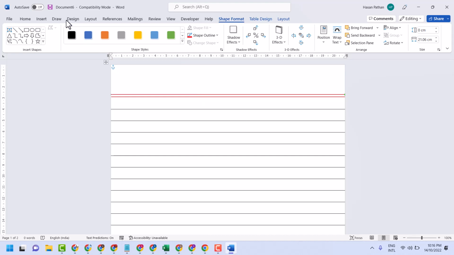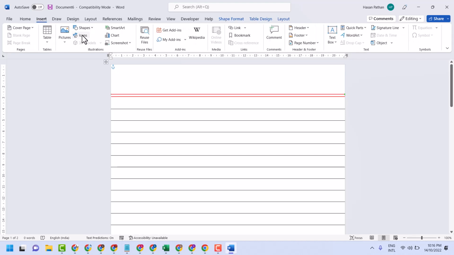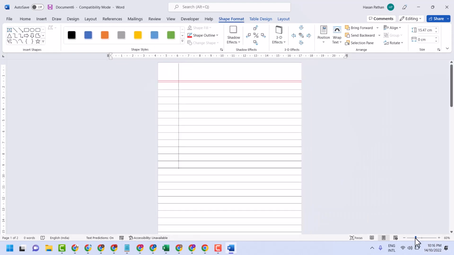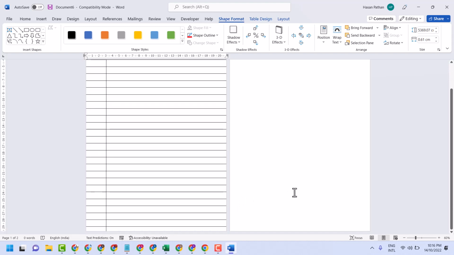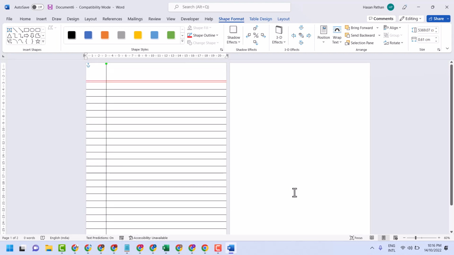Now similarly, click on insert, shape, take the line. Now hold the shift key and make the line here. Now similarly change the line for this pair.